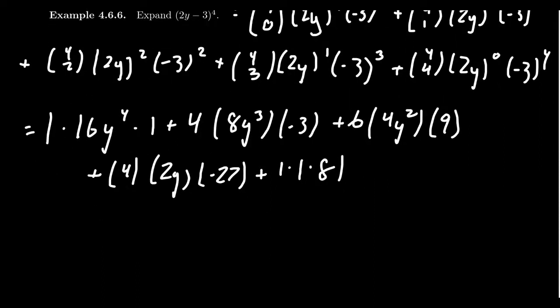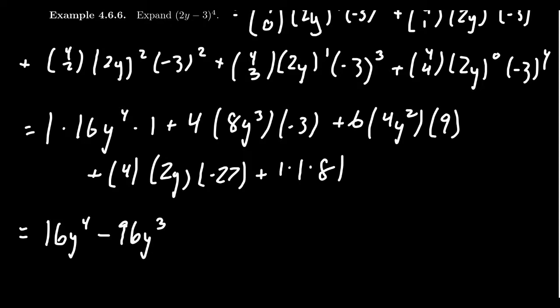And so multiplying, and there's no like terms to combine here. So multiplying, we're going to get 16y to the 4th. Next, we're going to get minus. Let's see what we have here. We're going to have 8 times 3, which is 24. If we times that by 4, that's just doubling it twice. So you're going to get 48 and then 96, so 96y cubed.